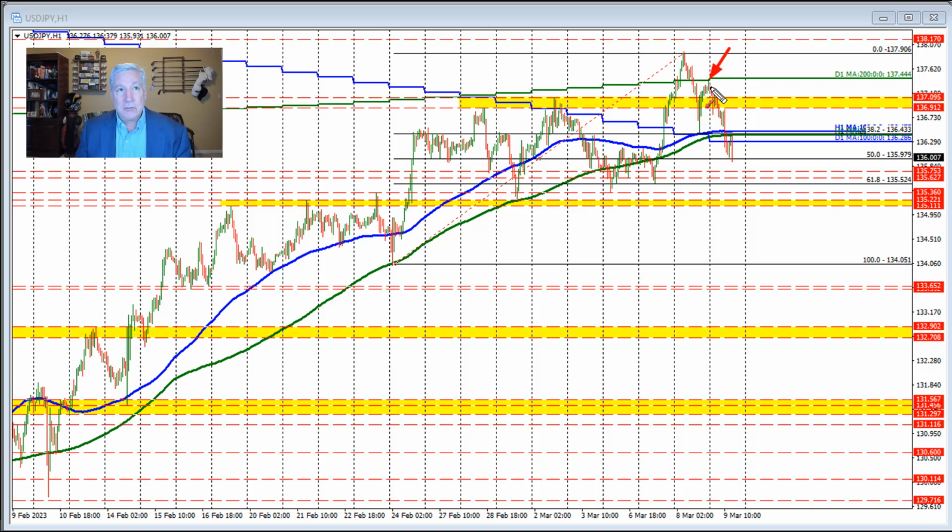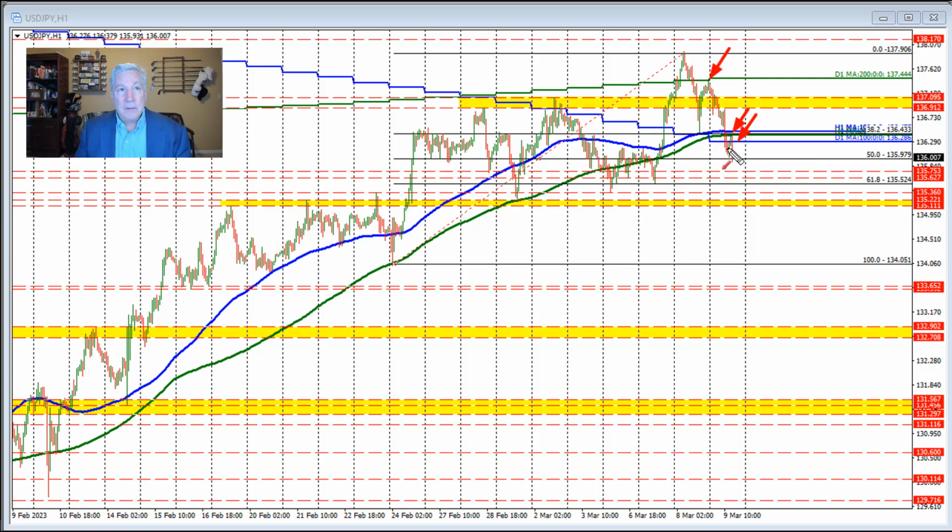Early in the Asian session, we moved up to that level and then found sellers through this swing area right through here. And more recently in the European session, we saw the price move below this cluster of moving averages. This cluster included the 100-hour moving average, that's the top blue line. The 100-day moving average, that's this step line right here near the 100-hour moving average. And actually it's below it, it's right here. And the 200-hour moving average, that's a green line in this chart.